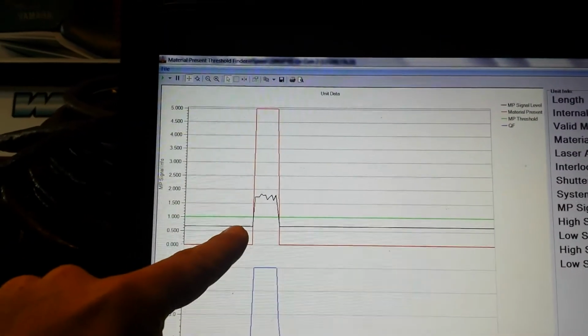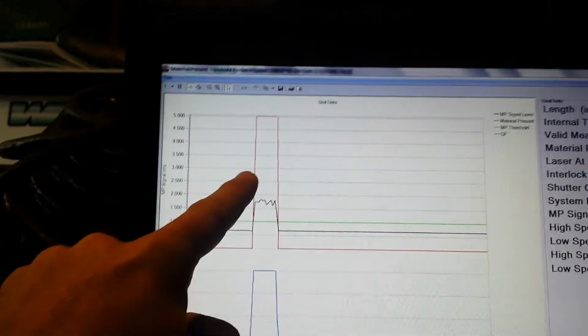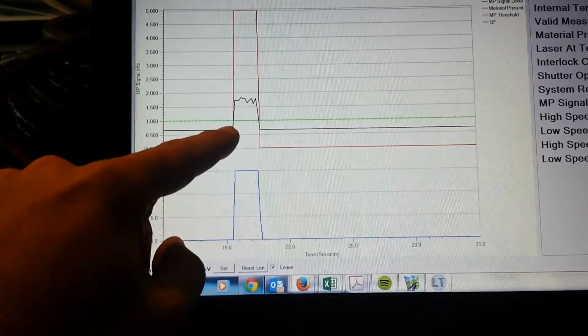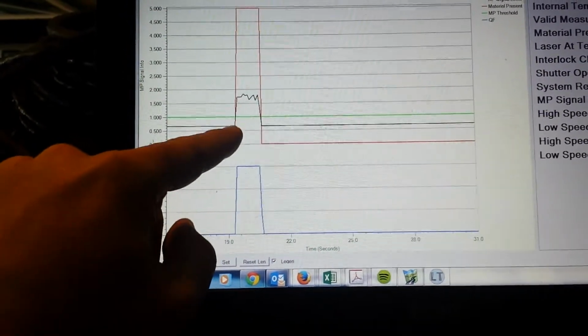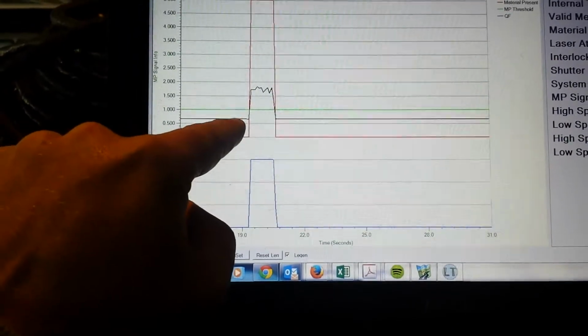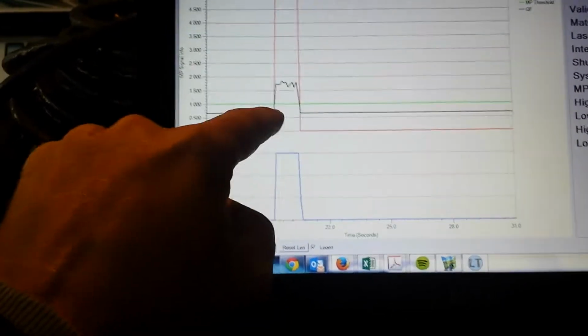So as soon as the material presence from the part crossed this threshold, the red line, which is our material presence signal value, I'm sorry, turned on, and we actually started measuring from this point to that point. So now if we lower the material presence threshold level down a little bit lower, we'd probably get a little bit better measurement on there as well.